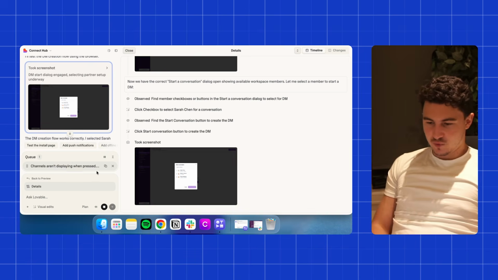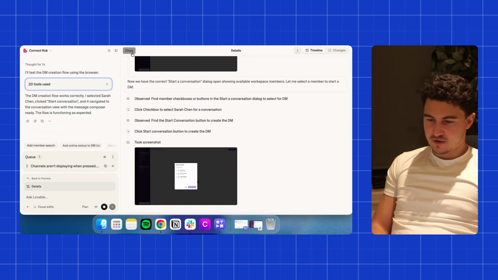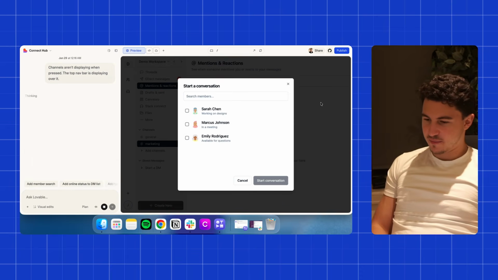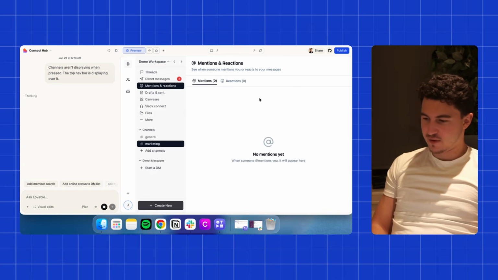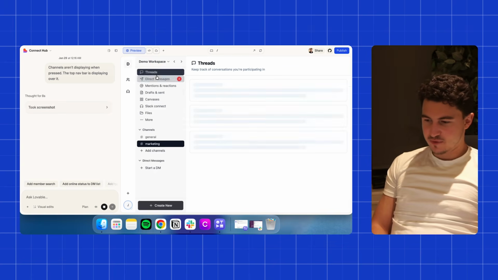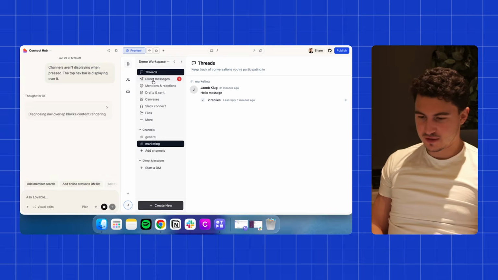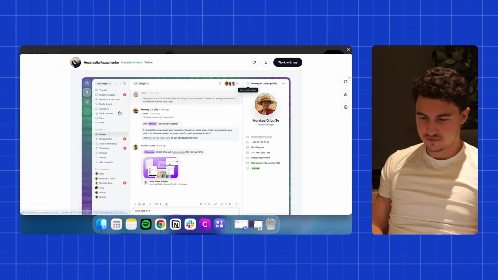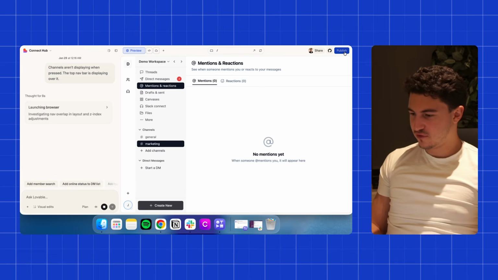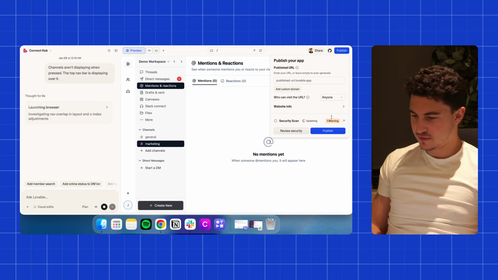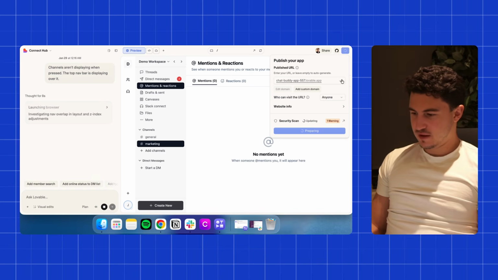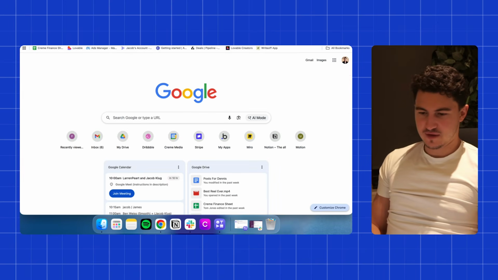I've also queued up one last bug fix around our channels not displaying properly. It looks like Lovable also updated our design to match the screenshot a little bit more, now following the white gray theme, which looks fine. Technically it is closer to this, so we'll keep it for now. And it looks like it also created our PWA. So I'm going to deploy this while we're waiting, and I'm going to open this into a tab over here.